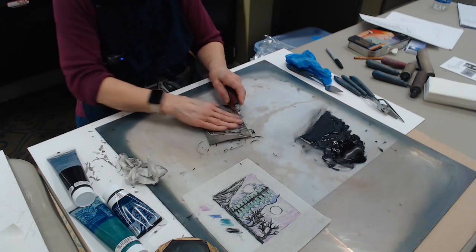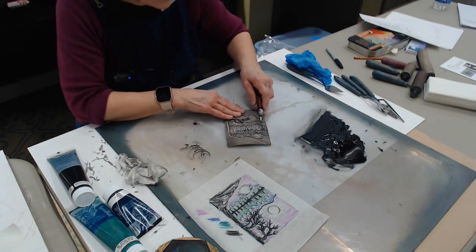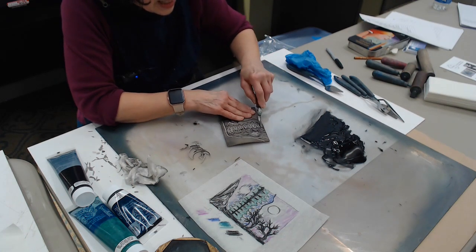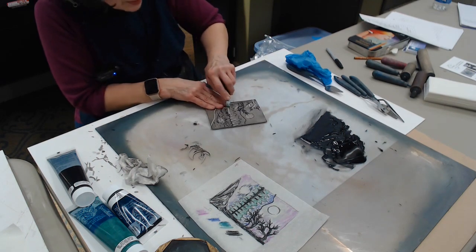Can you repeat that question for the recording? Do you use Easy Cut? Okay. I don't use the Easy Cut because it's very floppy and it's also very hard to get detail in it. So I don't think it gives you as good a product.